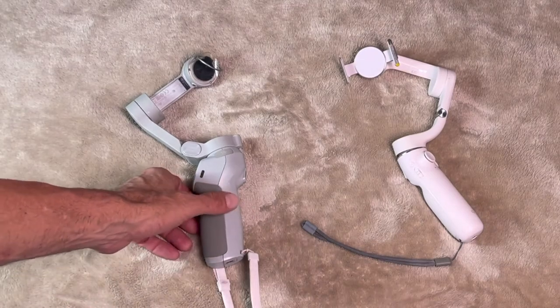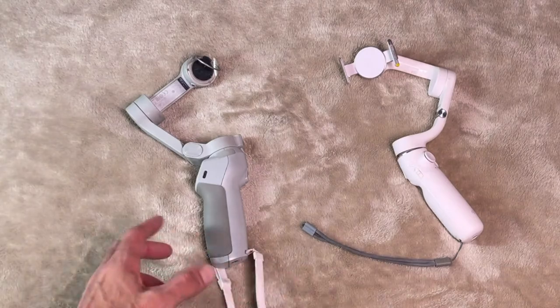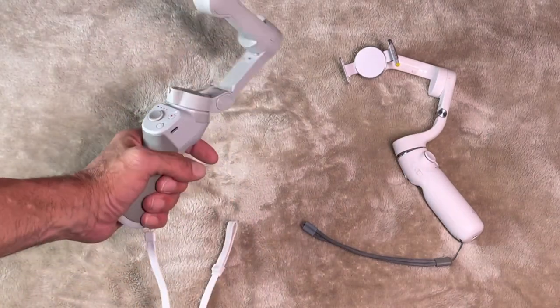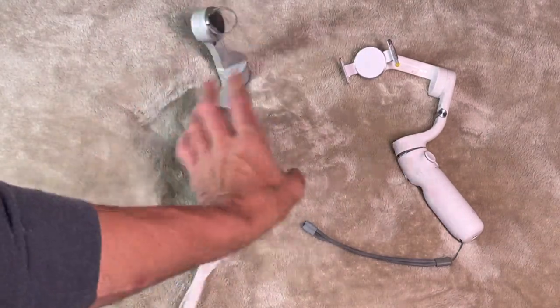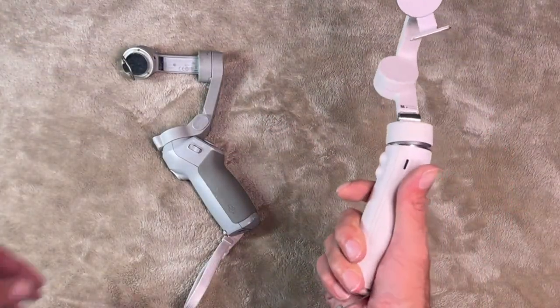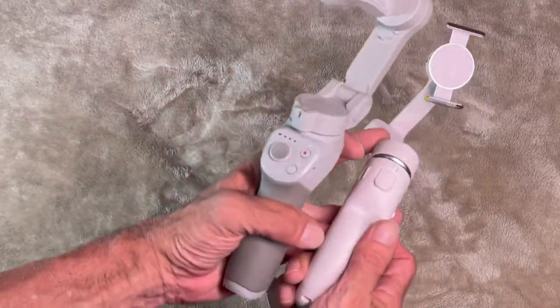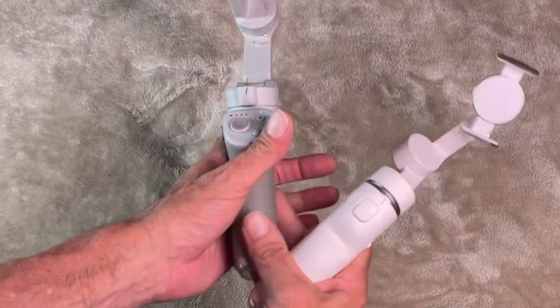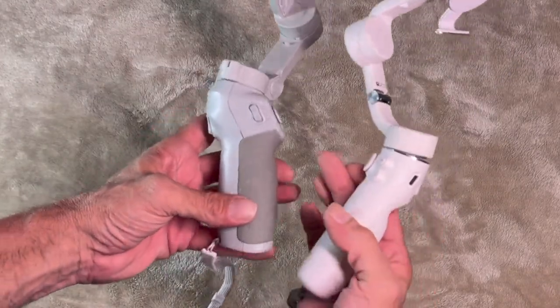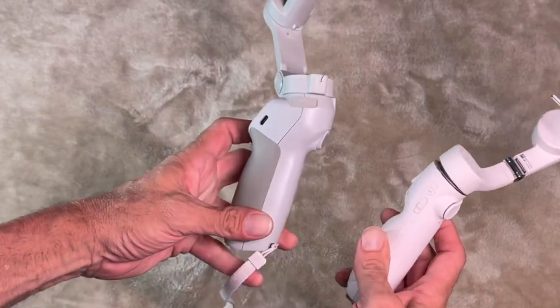Guys, so we're going to compare the OM4 with the OM5. So this is the Osmo 4 that I've been using for a while, and then this is the new OM5. Now, right off the bat, a couple differences are that the OM5 is significantly lighter, but it's actually smaller too. So you can definitely see that there's a size difference.